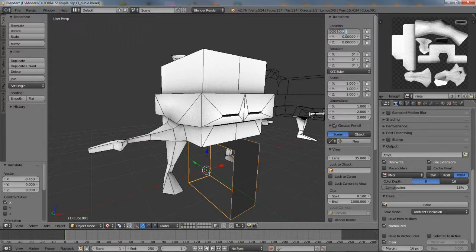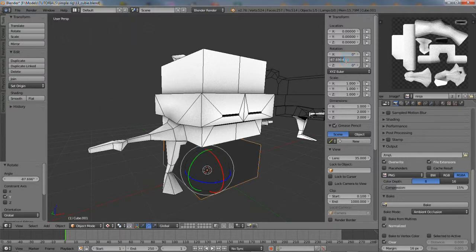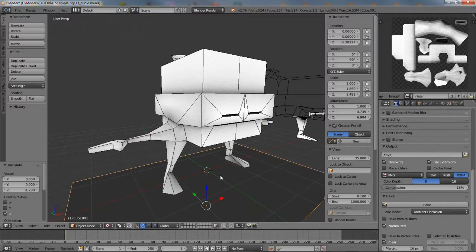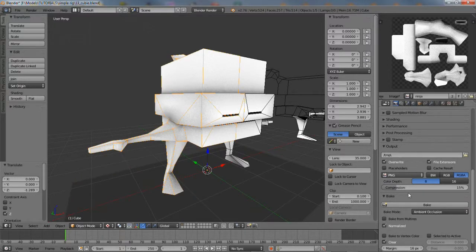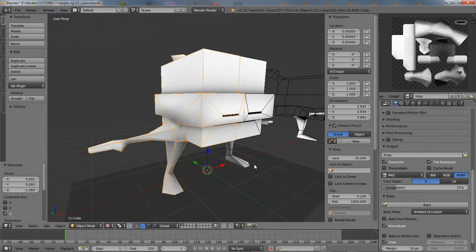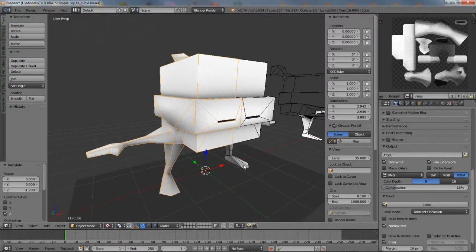To this end, move the original half of the cube that was detached and position it so it sits directly underneath the character. Adjust the rotation properties to get a precise rotation and scale the item so that it's slightly larger than the width and depth of the character. When moving, drop it below the character's feet. There should be a noticeable gap between the sole of the foot and the top of the object. Select the character mesh and again click the Bake button to re-render the map. There should be a significant difference with this re-render where the underside of the character is much darker due to the proximity of the ground plane.